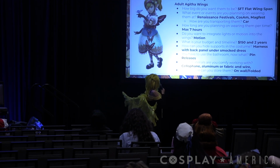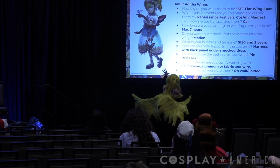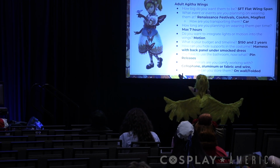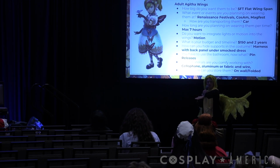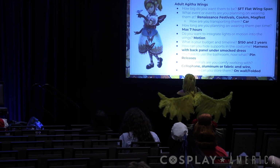Can I hide the supports in the costume? Harness with a back panel under a smock dress. So as you can see with this design, I would update this to be more of an adult, because I don't really want to be a 13-year-old girl when I'm in my mid-30s. That is a personal comfort for me.